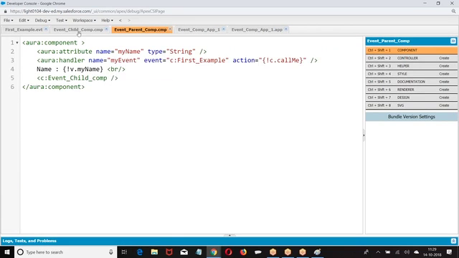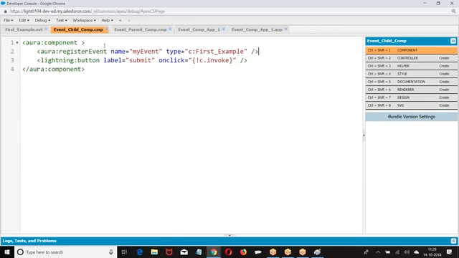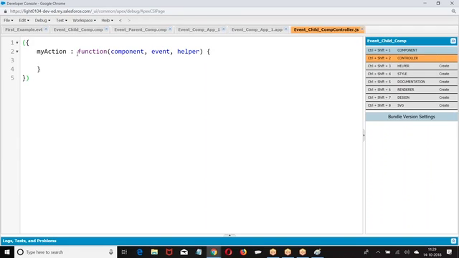Let us go with this. First, the child component should fire the event. So I am giving where event dot get event, get the event.